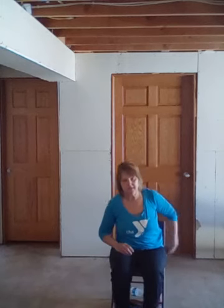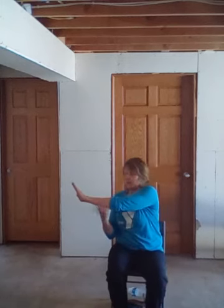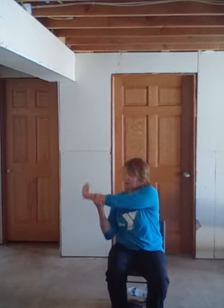Heel toe those feet back in. Let's take your right arm across. Right either in front of the elbow or behind. Big wave, because it's time to go. We've got to get busy doing something else.